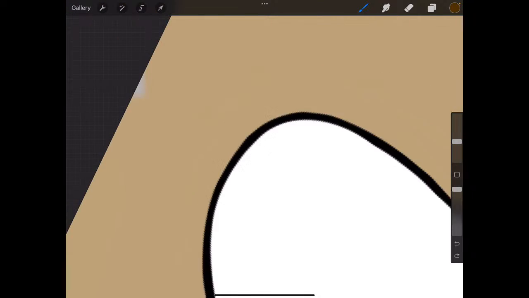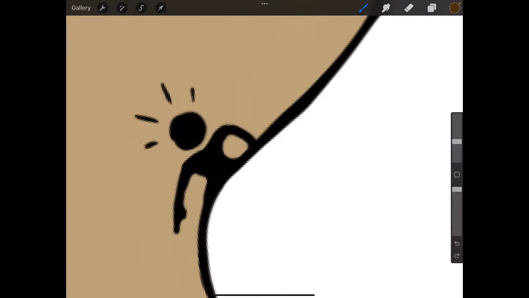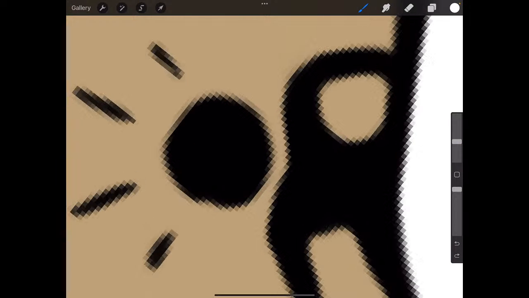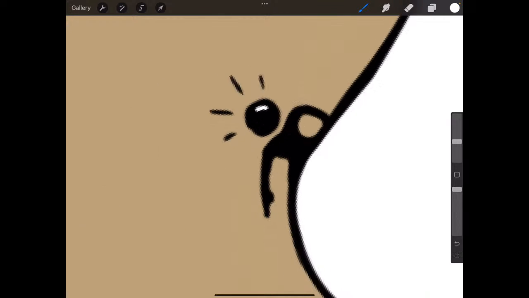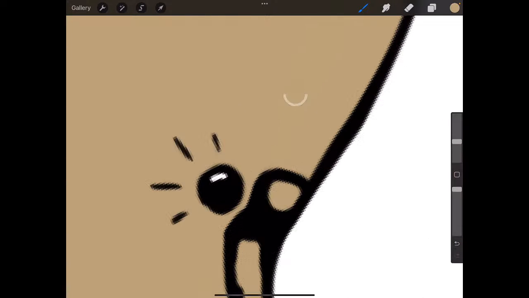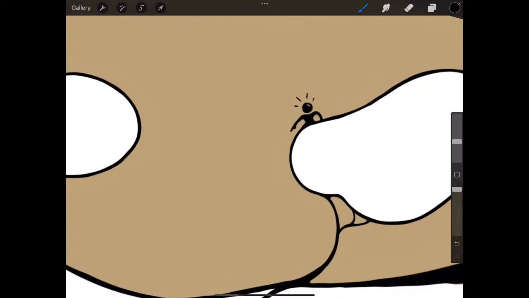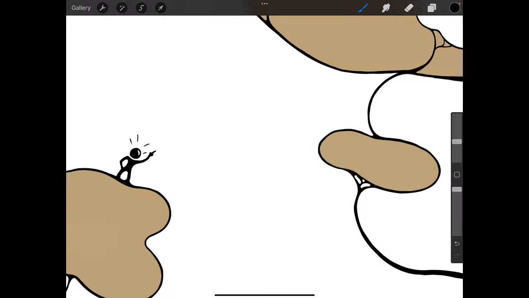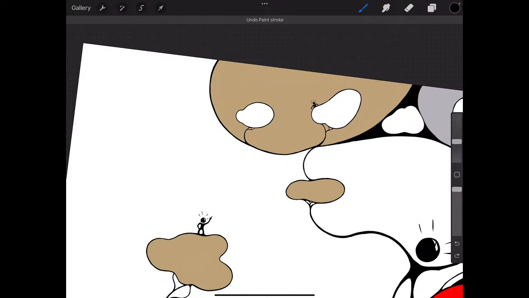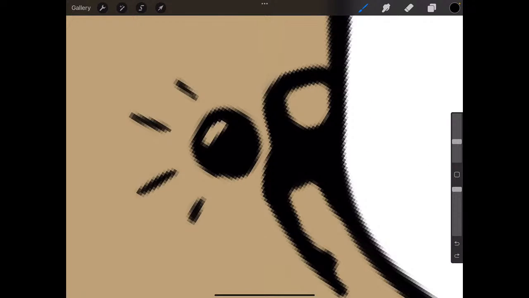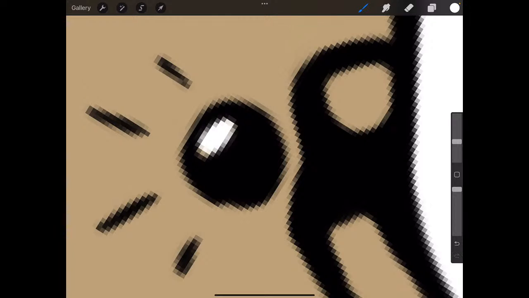And don't need to this time. This is what I like when I'm just like, all right, there's all these. I don't know if I'm going to give him a shine or one of these shines. I don't want it to stand out too much. I think I like the shine, just the regular shine, right?